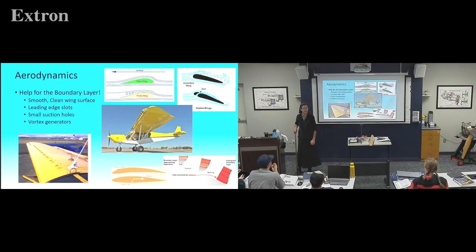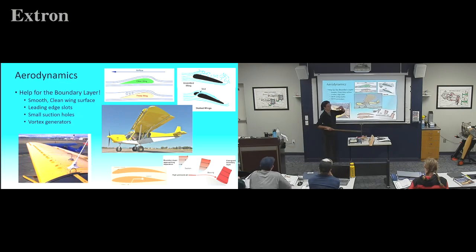Yeah. So is the only difference between the suction holes and the leading edge slots where the intake is coming from? That is a difference. Yeah, the leading edge slots, you just see them out on the front of the wing, very obvious, and they're just giving this slot for the air to go through. It's coming out the wing, normally it would go under, just going up and over.